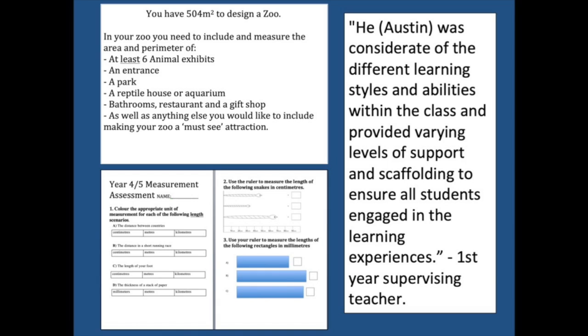in my final placement, where I created a differentiated assessment task for my 4 ASD students in the class. To guide my differentiated task, I liaised with an occupational therapist and made changes such as increasing the font size of the assessment, having minimal colour on the assessment, having minimal questions on the page to stop the students from being overwhelmed by the assessment itself.